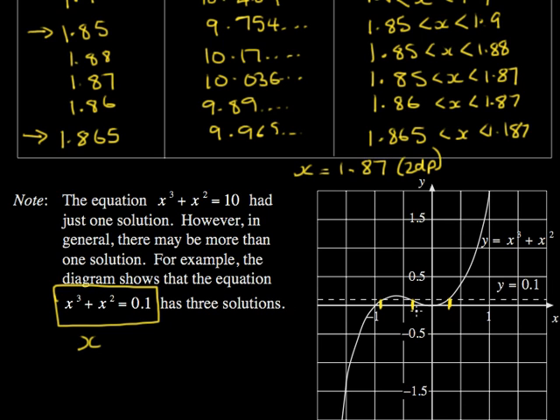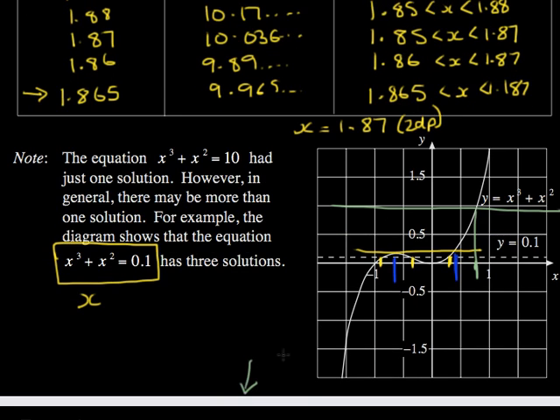And there would be a case where you would only get 2 answers, which would be where it just touches the top of here and cuts it here, which will give you 2 other ones. It would be one at this point and then one at this point. And if it was anything larger than that, let's say at 1, then it's only going to have one solution down here. So that's just a note. Okay, have a go at the examples.